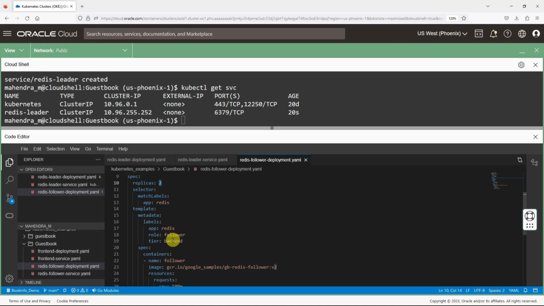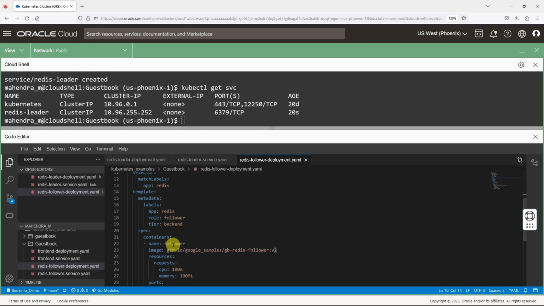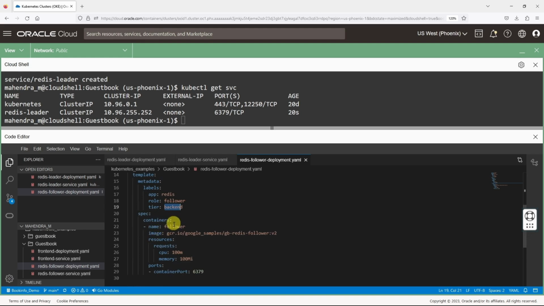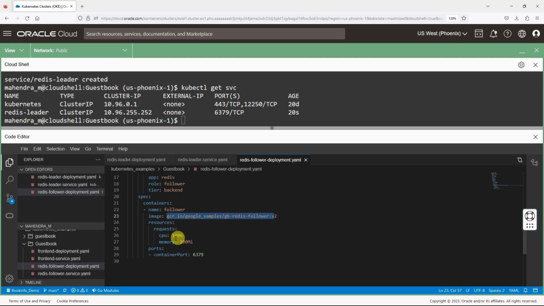And under the template section, we've defined the labels for our pods, which is app Redis, role is follower, and tier is backend. And under the spec section, we've defined the properties for containers, that is the name of the container, the image from where it should be pulled, the resources like the CPU and memory request, and the ports where the container must listen, that is 6379.